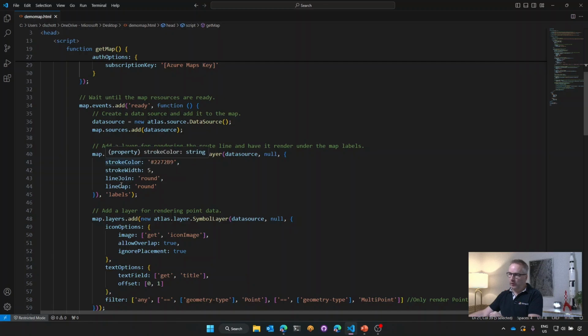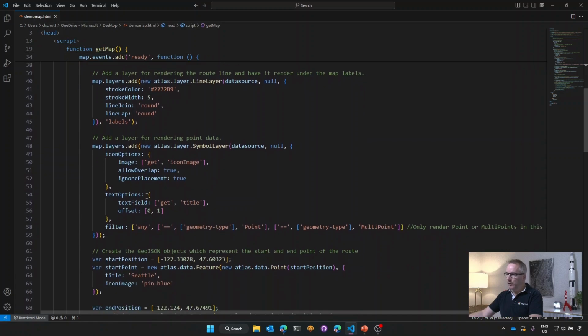We can also specify the placement and the order in which the layers are rendered on top of the map. Should it be rendered below the labels, or on top of the layers? Which layers are more important than other layers? So you have all the control and flexibility to specify how your data is rendered on top of the map. In the symbol layer, we specify that we are going to use an icon image, and we use a kind of filter on top of that so that we are only seeing the data we are interested in.